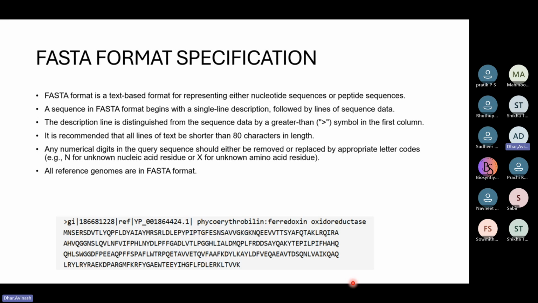Again, unlike the FASTQ format, there is no rule of 4 lines per sequence or per read. You can have as many lines for a read or for a sequence as you like. The only criterion is that all the nucleotides or the amino acids should be covered for that particular sequence. You can have as many lines as you wish, that doesn't matter. The upper limit is just on the number of characters. So 80 characters per line. Is that okay? Yes, sir.